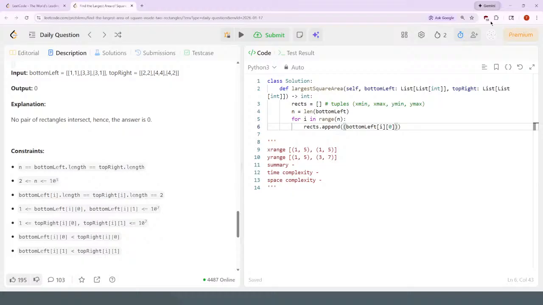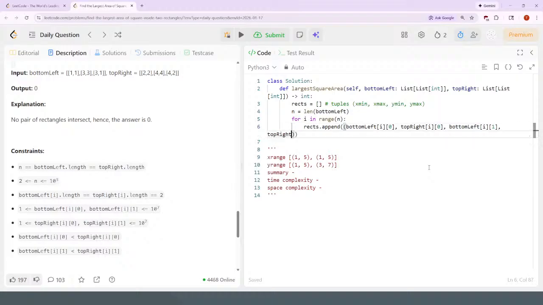And then x max is going to be top right at this index, the first coordinate, and then y min is bottom left at this index, second coordinate, y max is top right at this index, second coordinate.